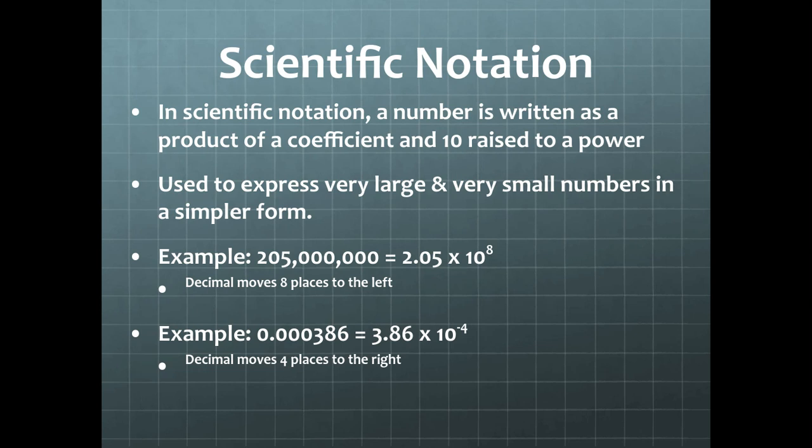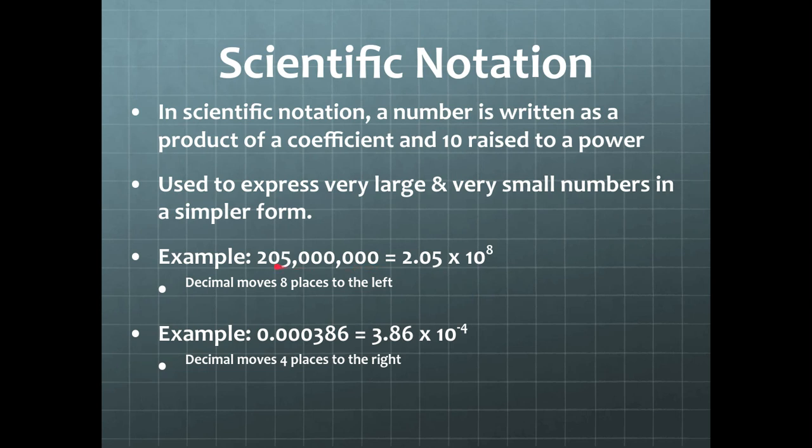So, the way that scientific notation works is that what you need is that one digit in front of the decimal point, and that digit can't be 0. So that means anything from 1 through 9, 1, 2, 3, 4, 5, 6, 7, 8, or 9 is going to be a number in front of the decimal point, and only one number. Then you are going to have to look at how many times you want to move that decimal point, because moving the decimal point is the same as multiplying or dividing by 10.